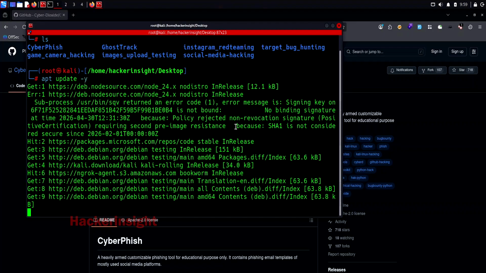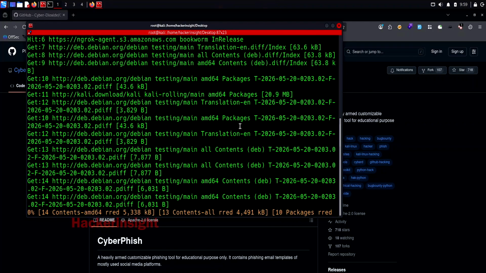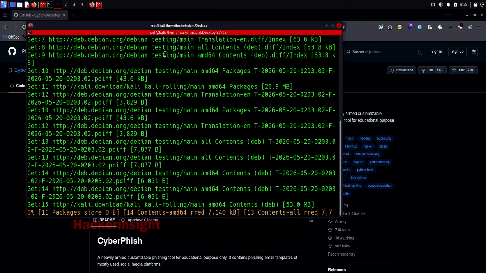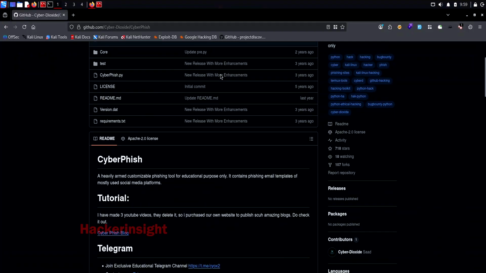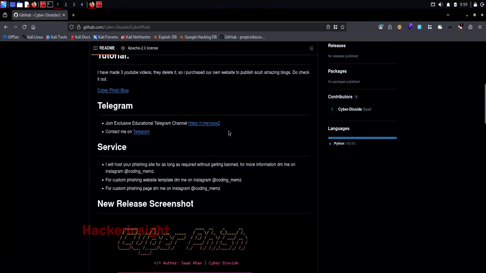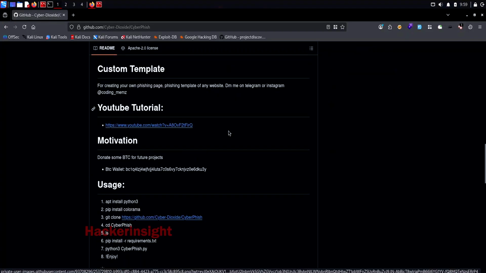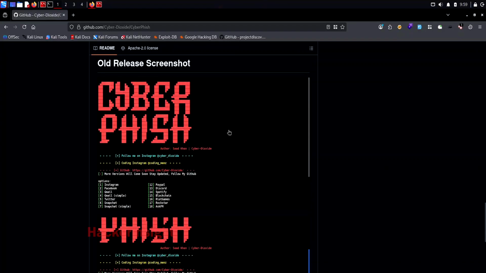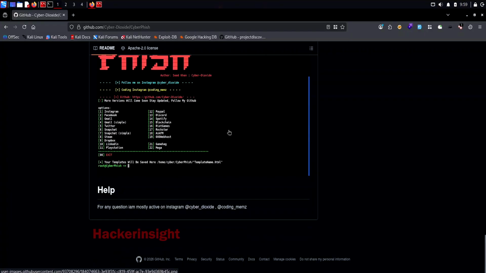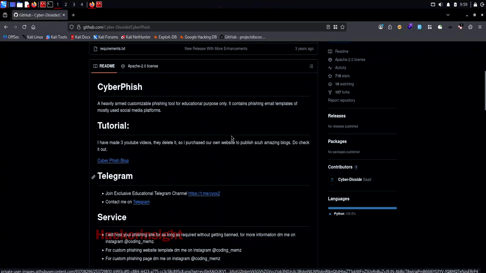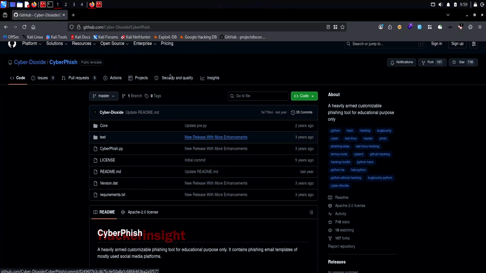Here you can see our update is going on. After this, we are going to install that tool. Here is the tool, and an installation guide may not be available, but I will tell you everything, in case you get some errors, so you can easily download and install this tool into your system and use it as well.